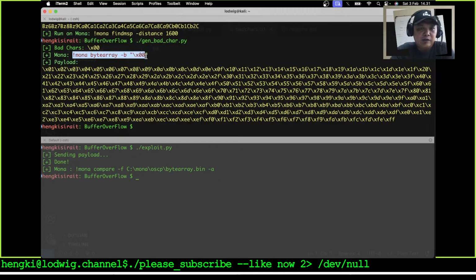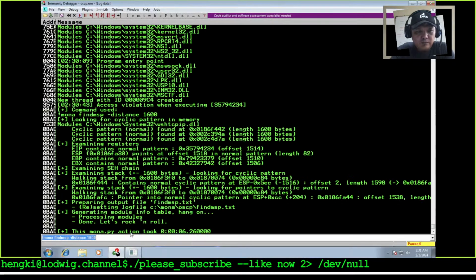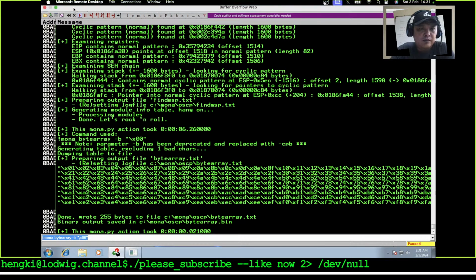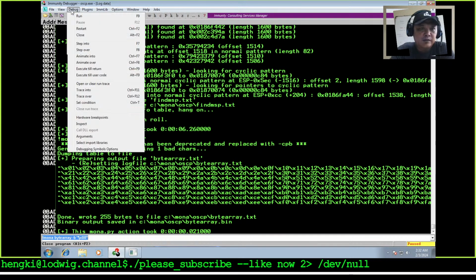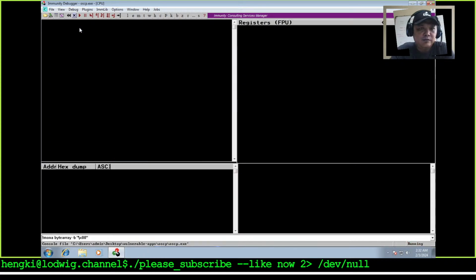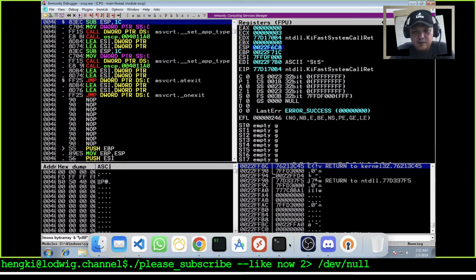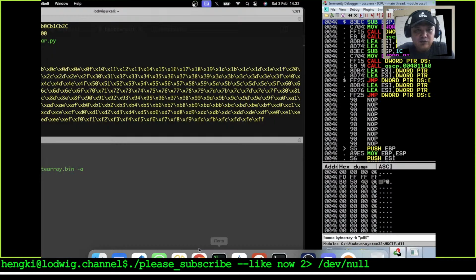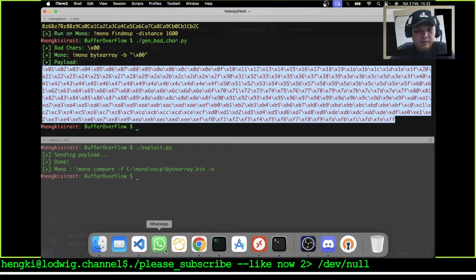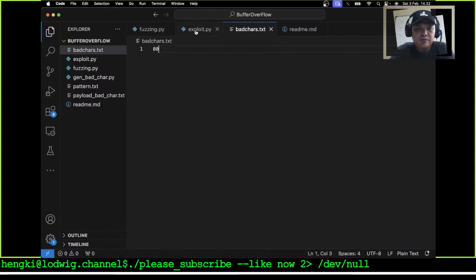Then we want to generate bad chars with the null byte. After that, start the application and run again. On that, we need to copy the bytes to our exploit.